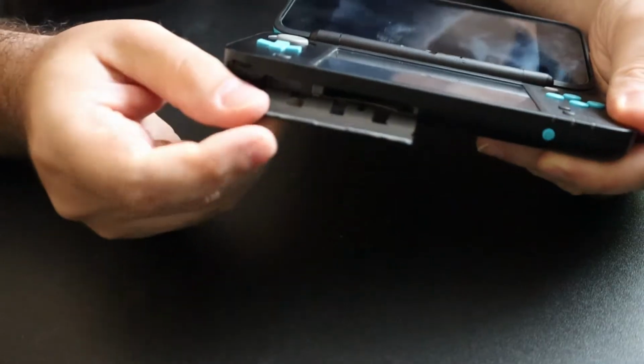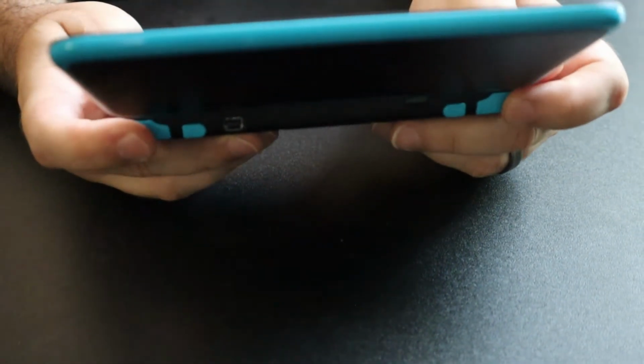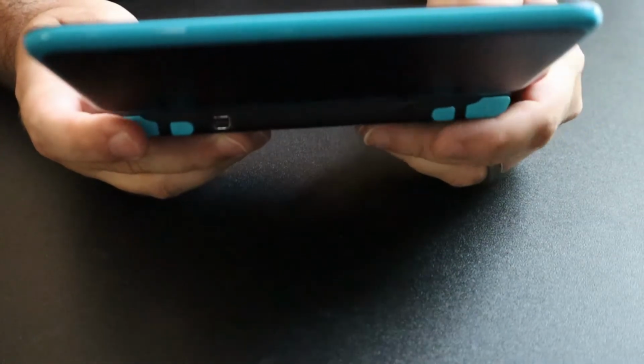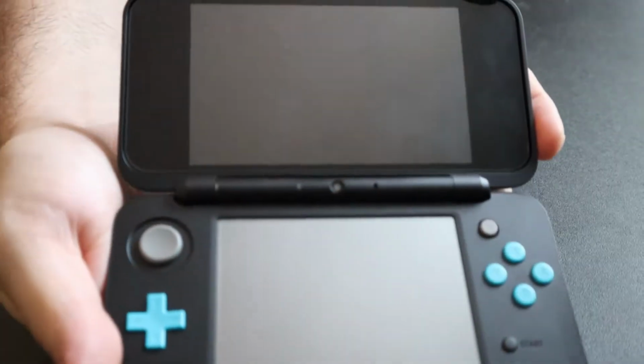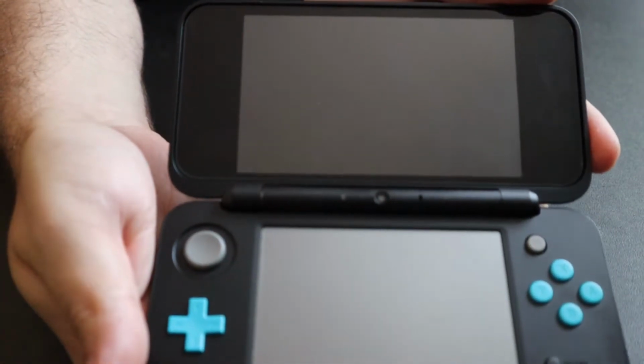The shoulder buttons have a better design than the other two models, an improvement which was long overdue by its release in 2017. There's no need to worry about your screen getting scuffed up when you close it, since the updated design keeps your upper screen safe and sound.